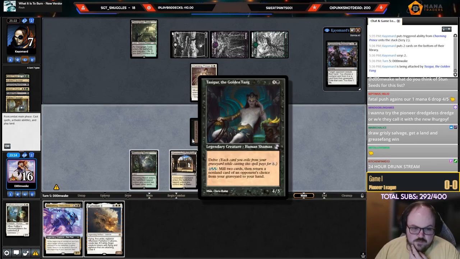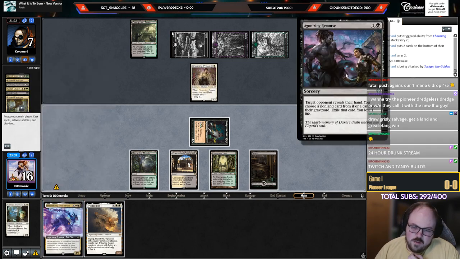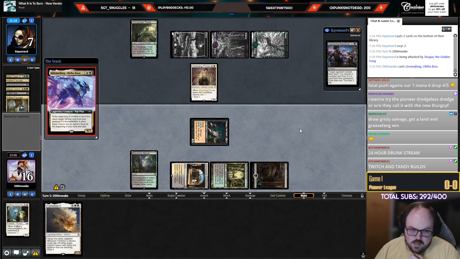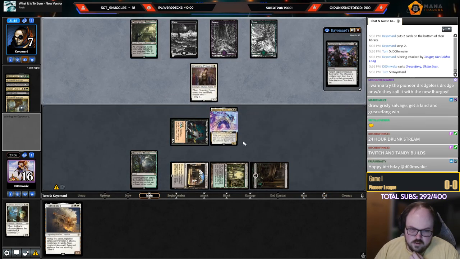I think it's better to activate Tasigur than play Greasefang here. Although maybe it's not, because they have the second Remorse. So I could just play Greasefang. They're going to Remorse the Parhelion, but then I could maybe mill two with the Tasigur next turn. I don't know. They are at seven, so it's probably better to put the 4-3 into play, right?